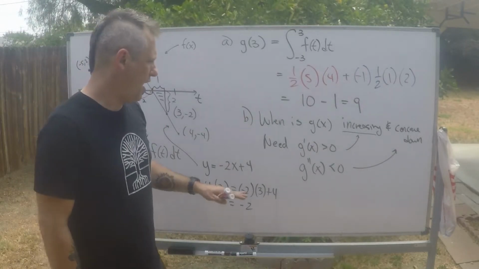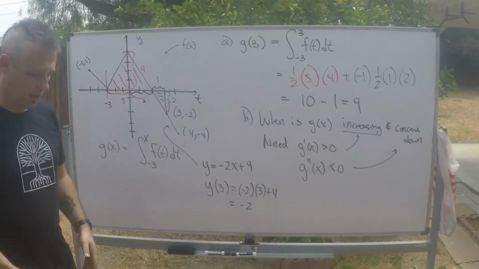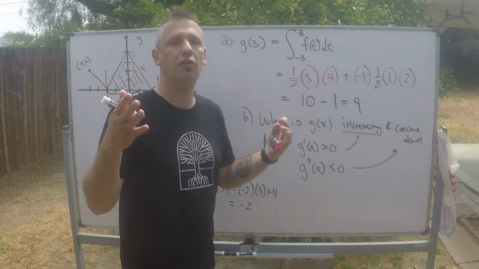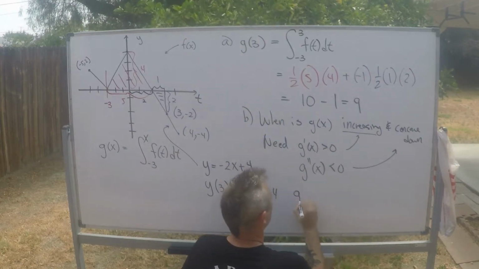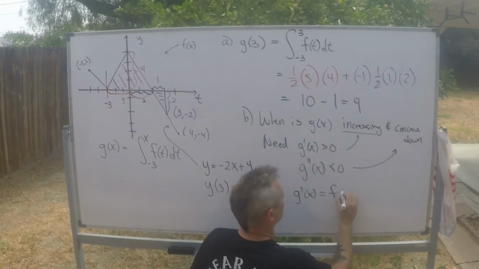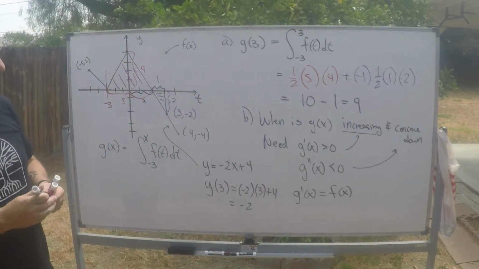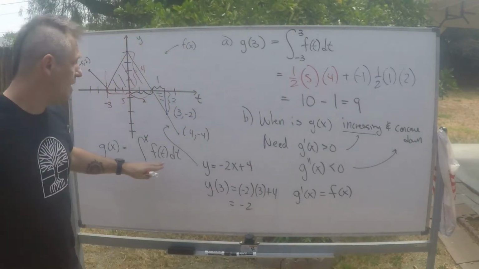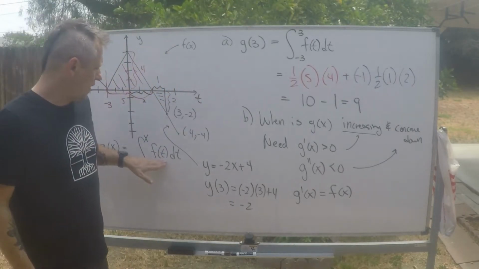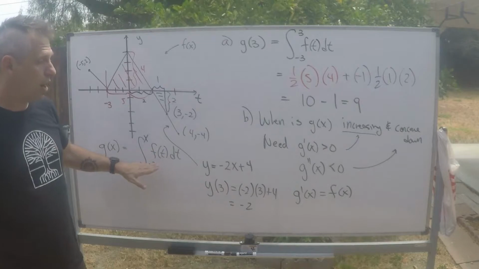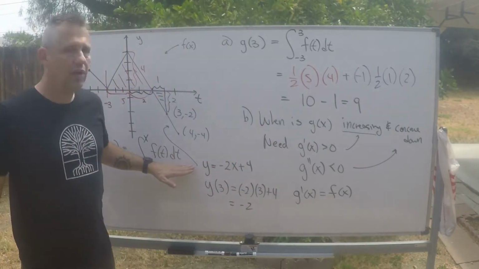Okay, but what the heck is g prime? This is g. What's g prime? Well, the big idea here is the fundamental theorem of calculus part 2. It turns out g prime of x is in fact just f of x. This thing we're looking at right here. Note also that the t has disappeared. This is another thing that often scared me. We've got this f of t going on, but g prime of x is indeed a function of x, not of t. T isn't really here.